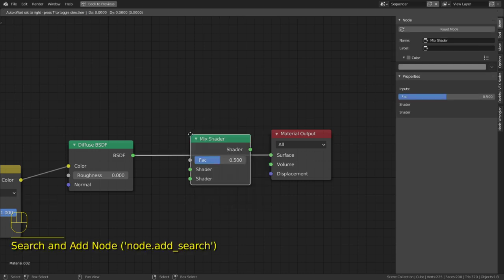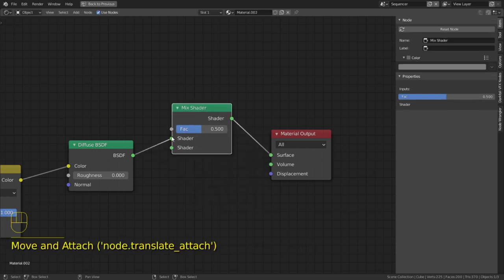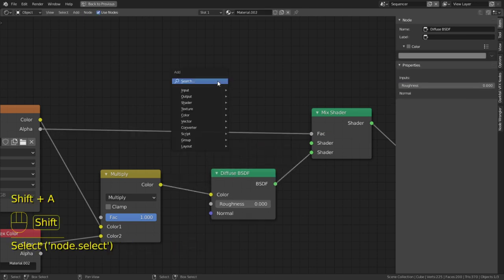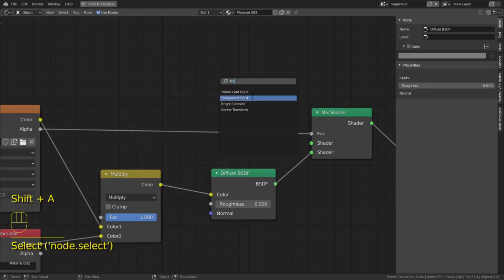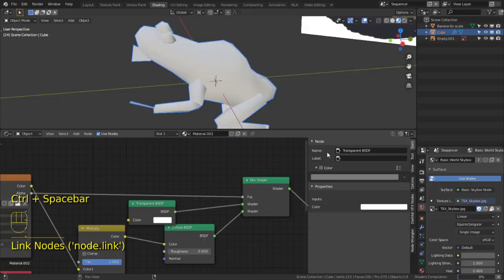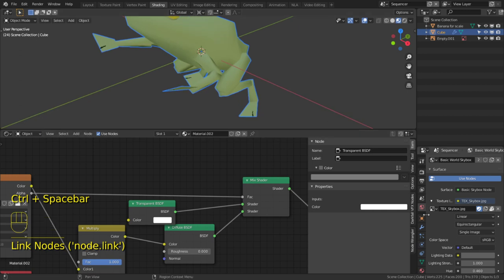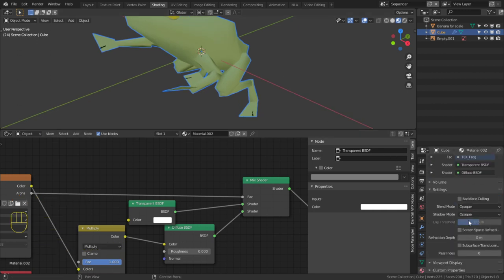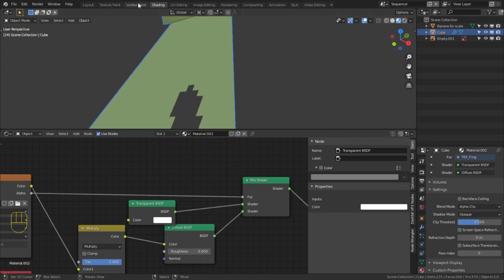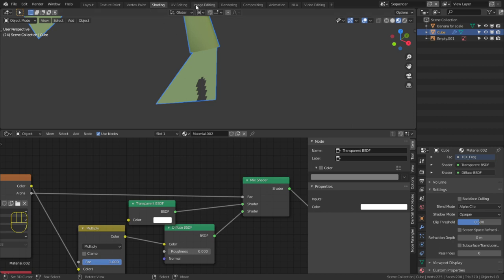Okay. Mixed shader. Slap that in here. Put that on the bottom. We're gonna feed it the alpha. We need a transparent. Throw that in here. I think that works, right? And then we will tell it to alpha clip. There it is. And that's how it's done.